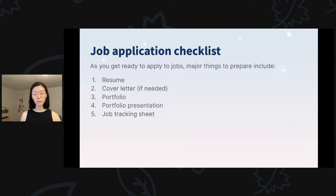And your portfolio presentation. You will have to do a portfolio presentation. I believe I wrote it as stage 3 in the steps of a design interview process. It's best if you have this prepared ahead of time. The gold standard is typically a set of slides, and you can slap your company name on the title page whenever you go and present. Just have a blank set of slides available. So yeah, are you prepared to present your work, or are you just rushing through it? Have you thought through your things?